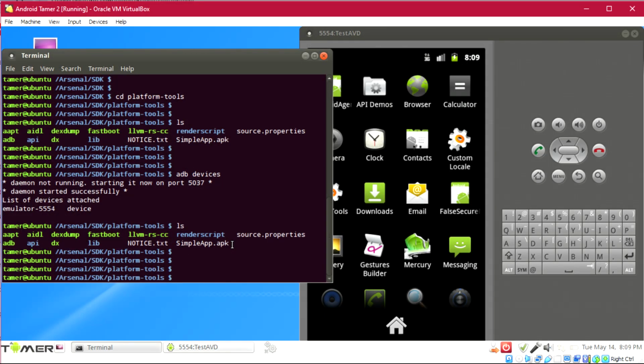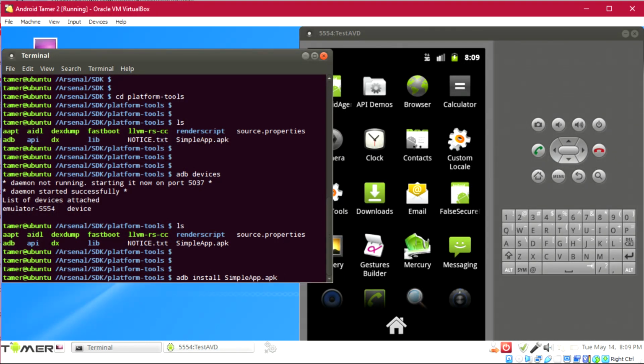It's already done for me, apparently. Okay, so I'm just going to go ahead and do it. So the command is adb install simple app.apk.